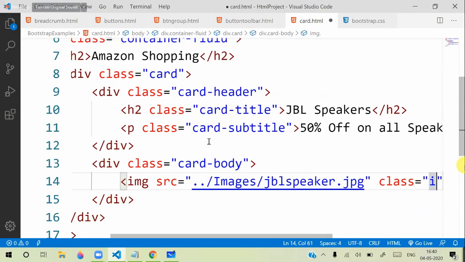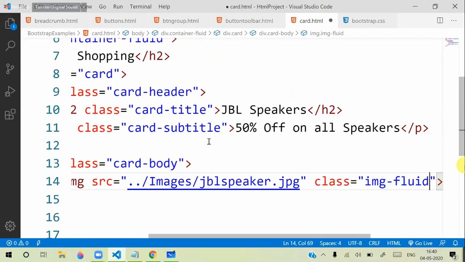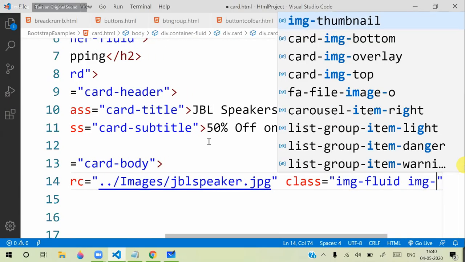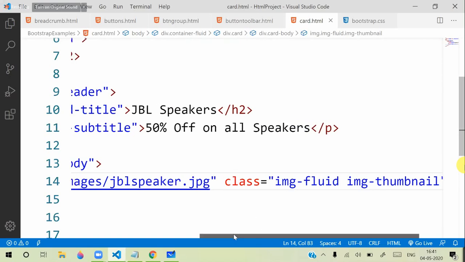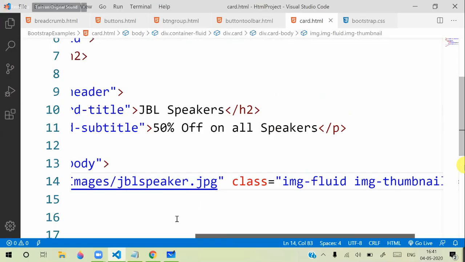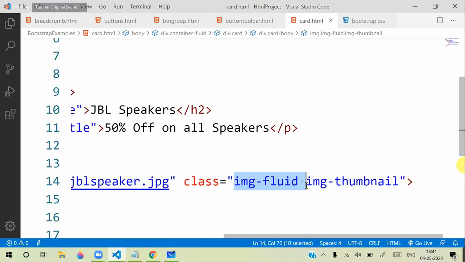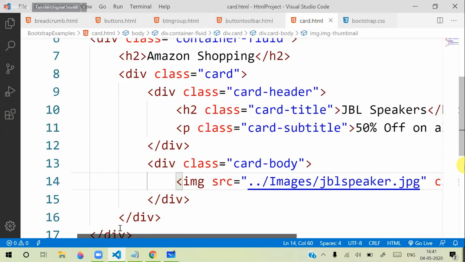You know, we have img-fluid, and we have the class img-thumbnail, right? Like this. So we can give the width and height for that fluid and thumbnail, like images we are giving. So I will give thumbnail. Okay. And that is the card body.